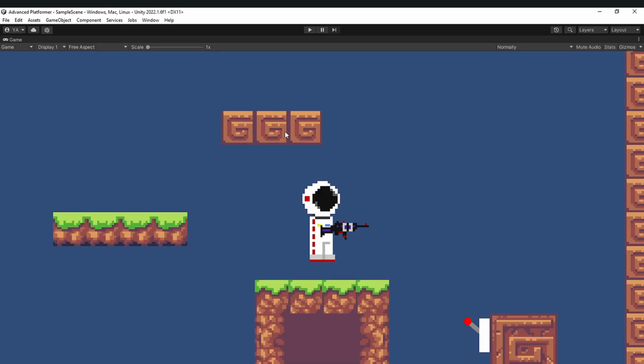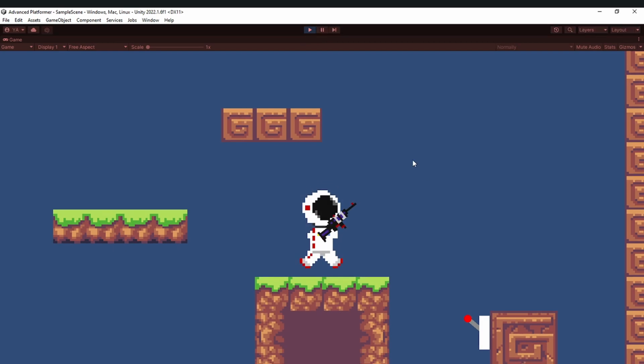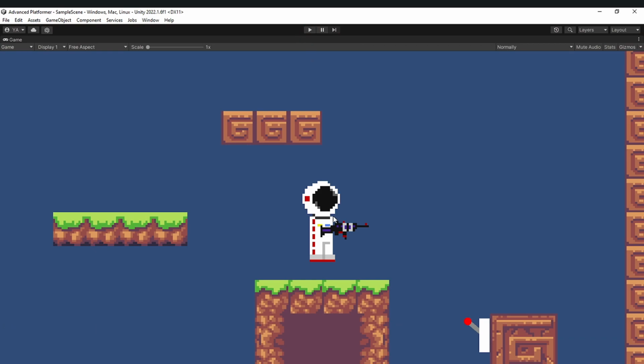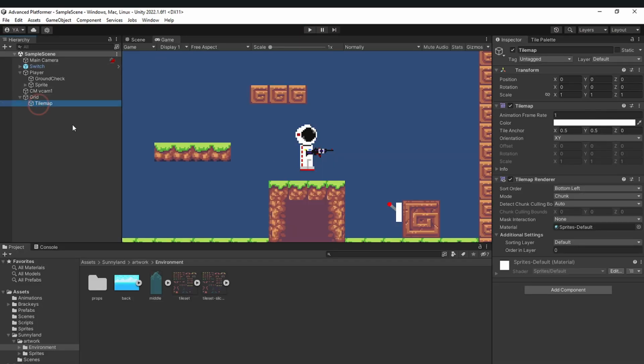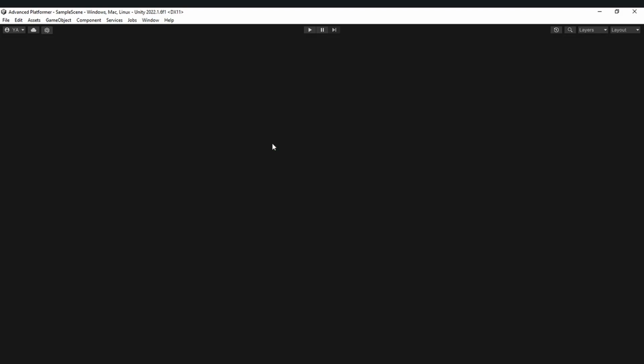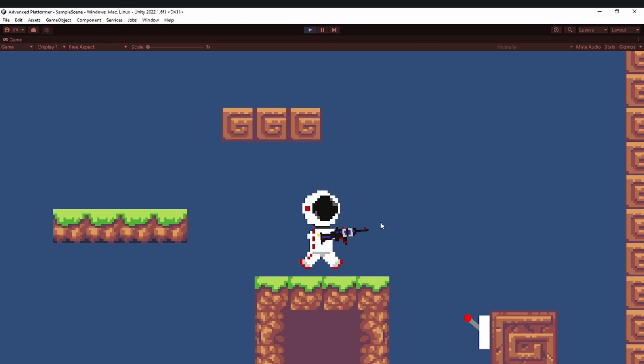So let's go ahead and run that, and what you should see is that our player, instead of standing on this platform that we have created for him, just falls down and goes out of the map. The reason is that there is currently no collider. What we'll need to do is go under Tilemap and add a Tilemap Collider 2D here, which will automatically decide where the tiles are and where the collider should be. So let's run that, and hopefully this will work.